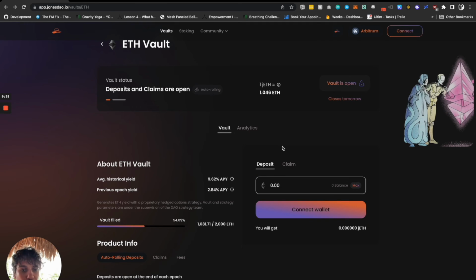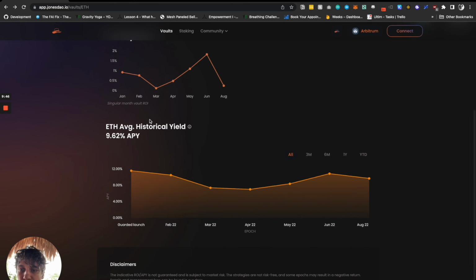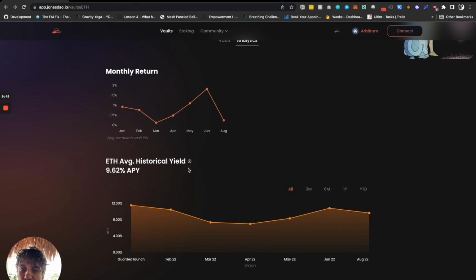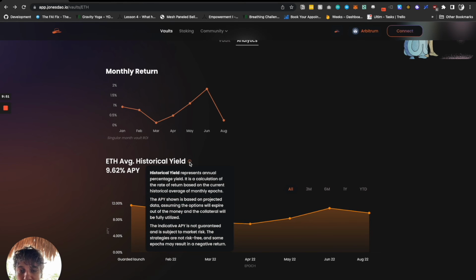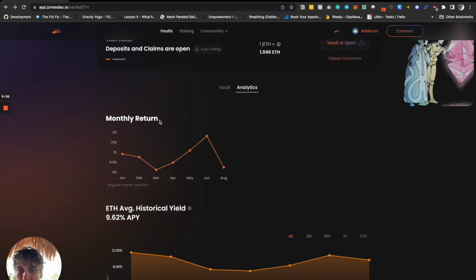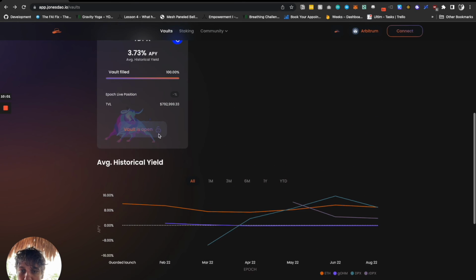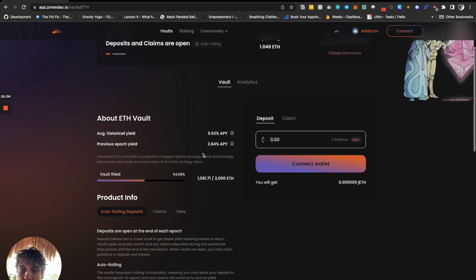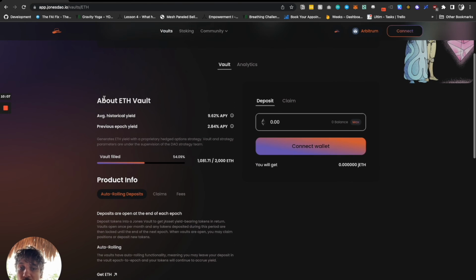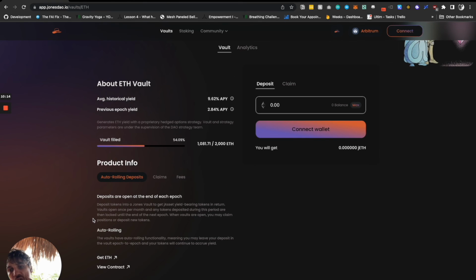What else? So let's go a bit into analytics. In the analytics, we have the monthly return. We also have the average historical yield. I really like that they give this information in a tooltip here, and I would definitely prefer to have a tooltip here as well. Something else I wanted to see, again: I would love to see this information right here inside a container. I do feel it's just floating in space here.